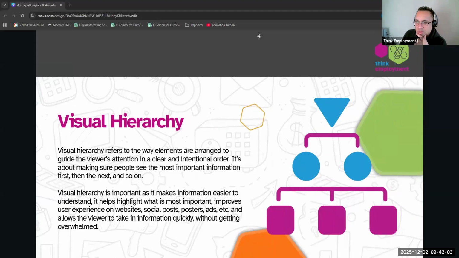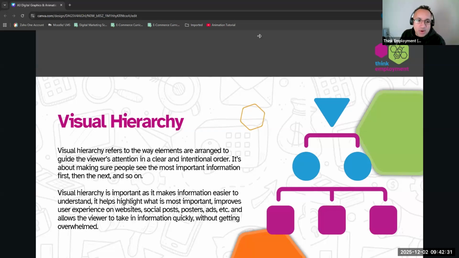Okay, so what do you understand when you hear me say visual hierarchy? What does that mean to you? Anyone? Which element should be on the first vision for us? That's right. It's a visual hierarchy, as in what should grab our attention first? And then from that, how should we flow with our eyes?